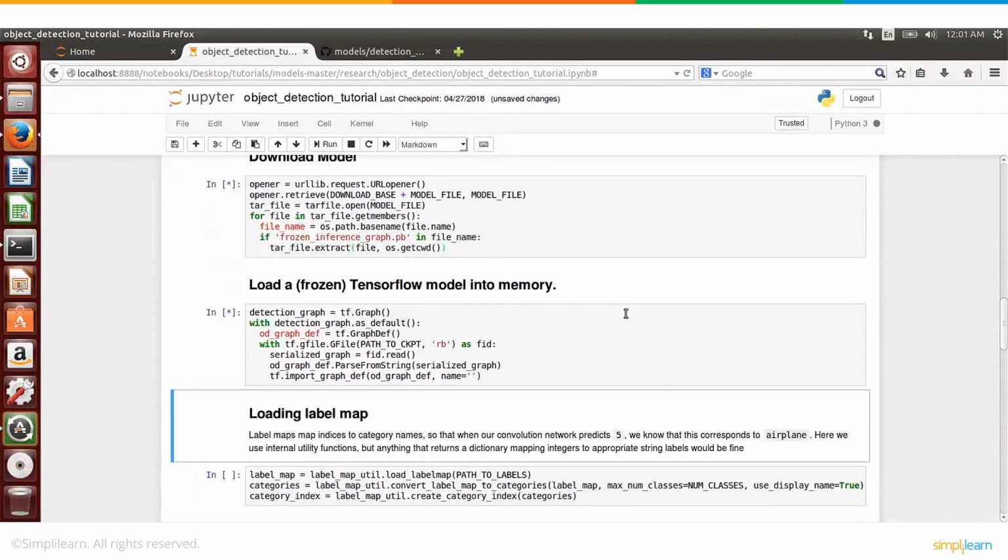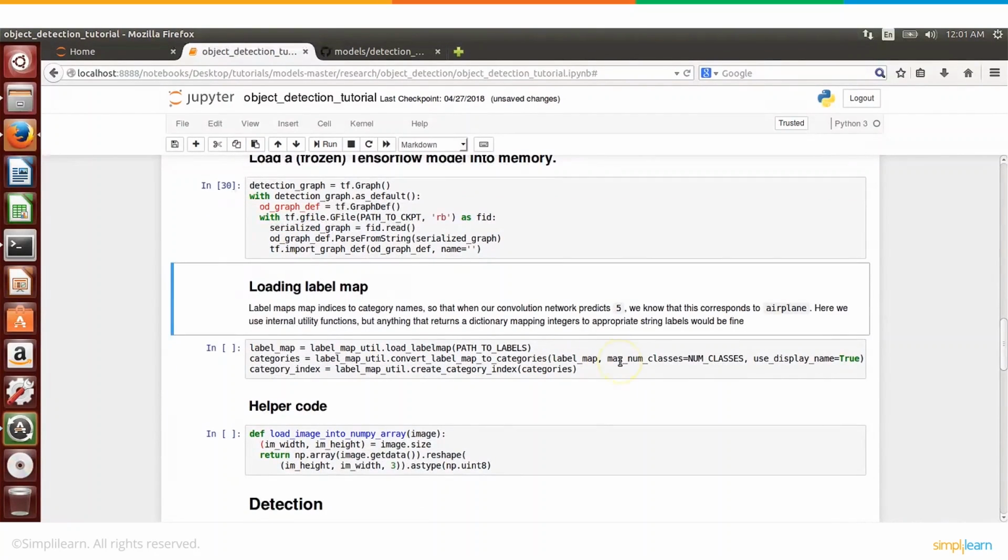Let me see if I can wait or maybe pause the video and come back once it is done. Might take a little while. Let's see if it completes. I have a pretty high speed network, but even then it takes some time. But this part is over. Now let us see this part, and yes, both are done.